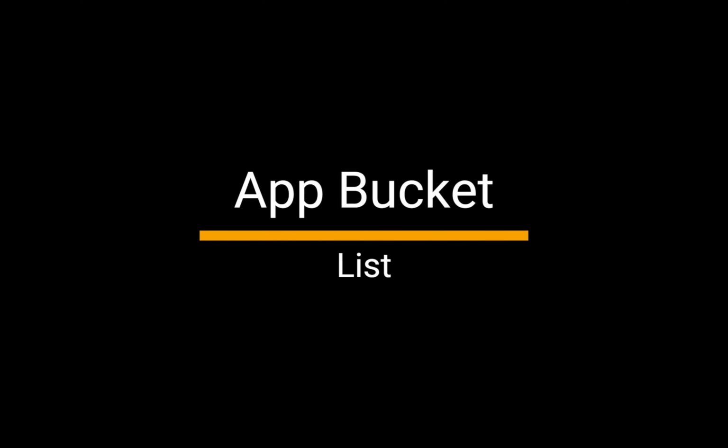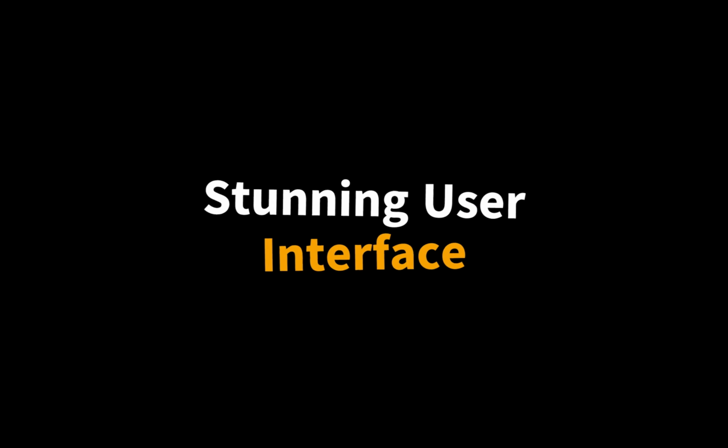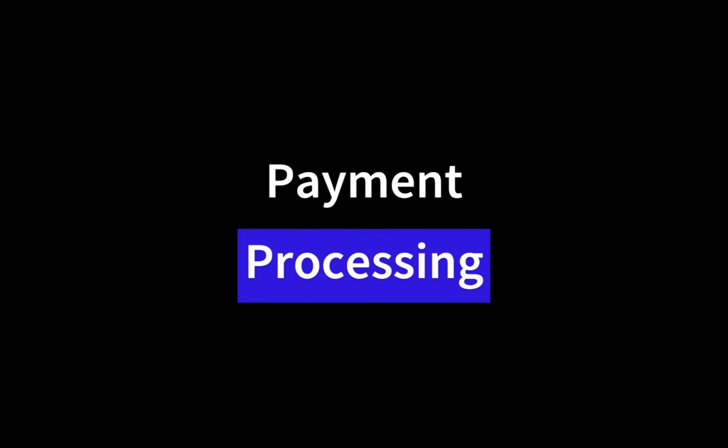So this will be the last part of this series. After this video, you will have a fully functional food delivery app in your app bucket list. As you know, in this series we have covered setting up Firebase as our backend, designing a stunning user interface, implementing secure user authentication, order tracking, payment processing, and many more.